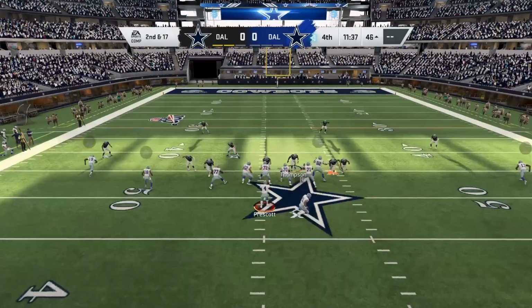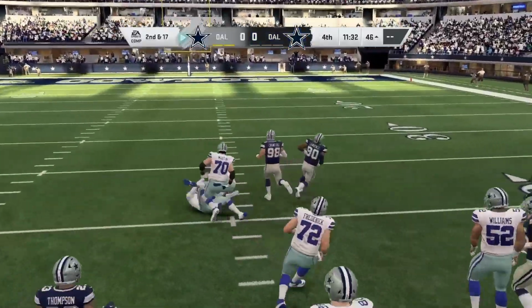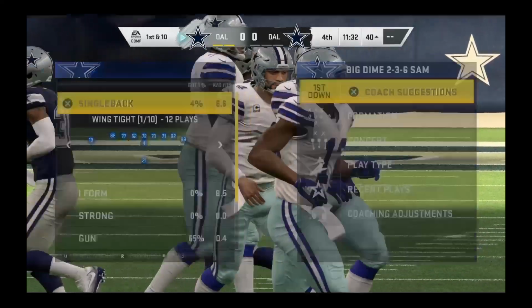Here I'm going to show you guys right side pressure. We're just blitzing 4. So we get the right side pressure with the man coverage on the left slot DB on the left. I mean, obviously he's sending everyone on routes, so you're going to want to adjust accordingly.